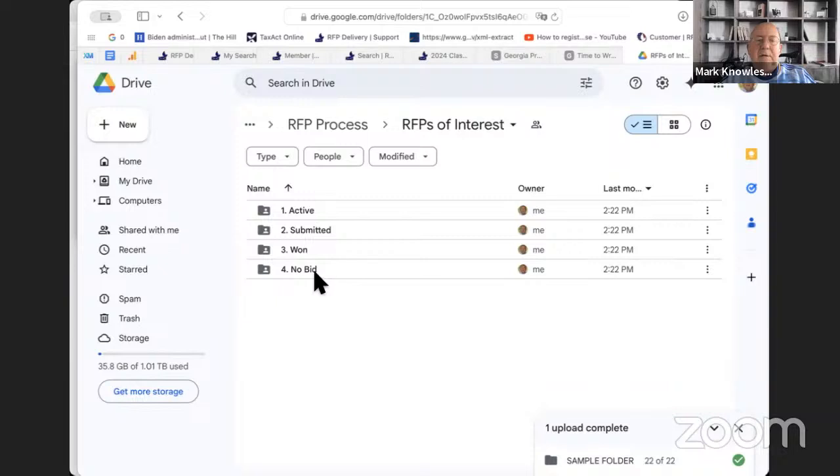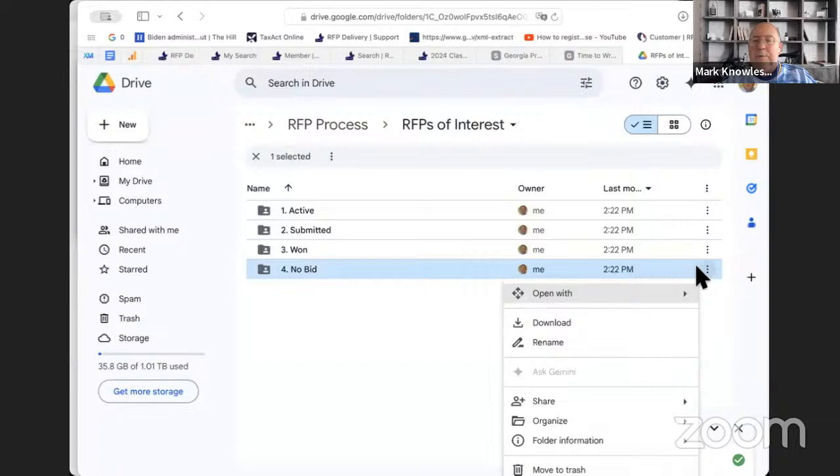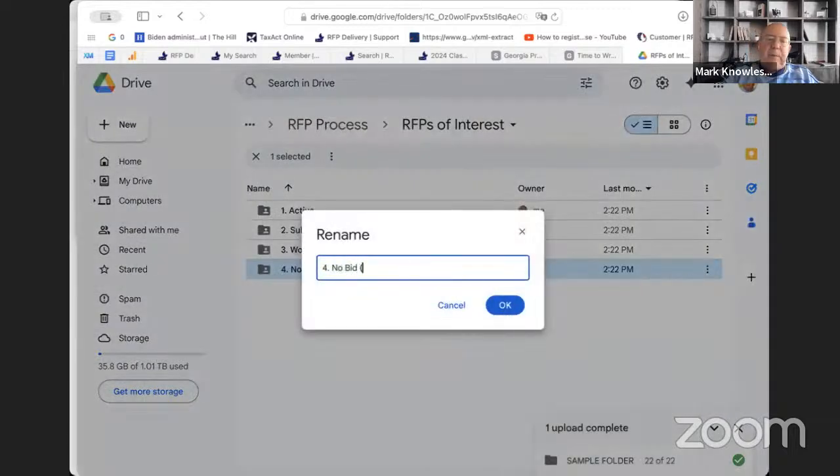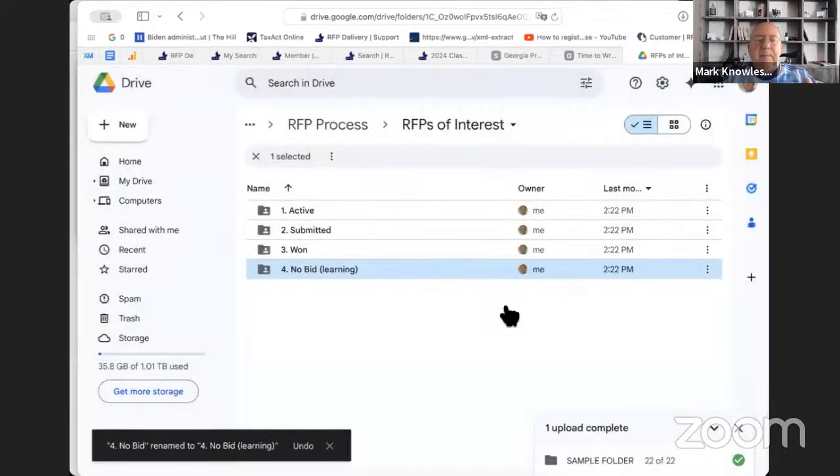And then you're going to go to a win stage. And then you're also going to find a lot of these that you're not going to actually bid on. There's going to be something wrong with it after you've looked at it for a while, and you're going to study that. And this is what I call my learning folder. Okay. And I'm just going to rename it right now. Learning. I do that every single time, just so you understand that this is a process about understanding how decisions are made. And I want to share with you, most times when you lose, it's not your fault.